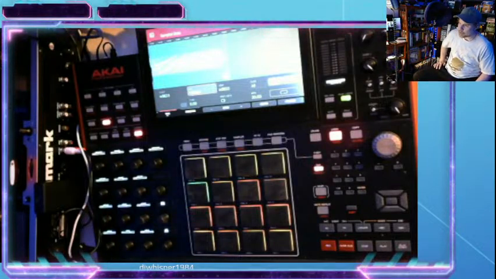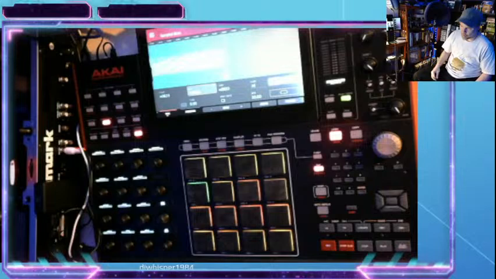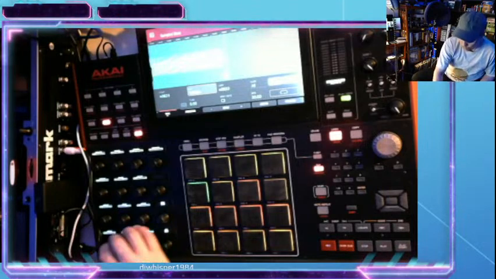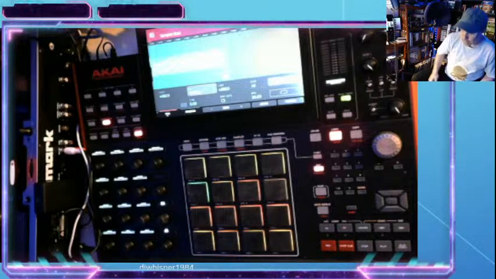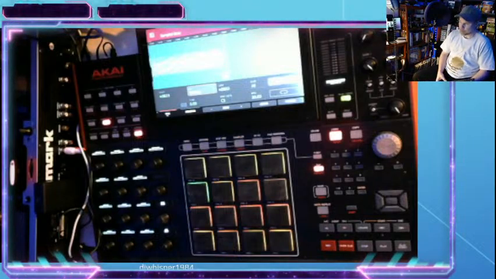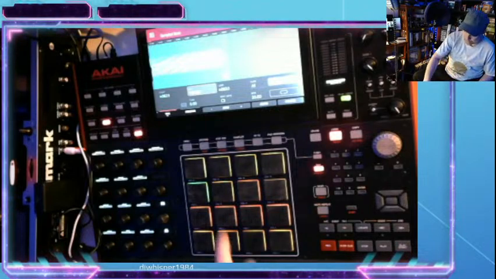This time it's Q-Link column 2 for the endpoint adjustments. Using your preferred methods, set the endpoint to 158052. To hear what this sounds like, press pad 10.